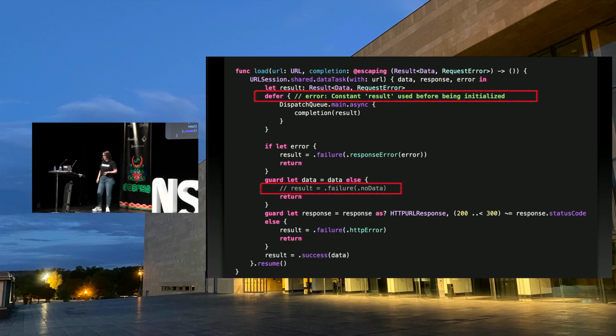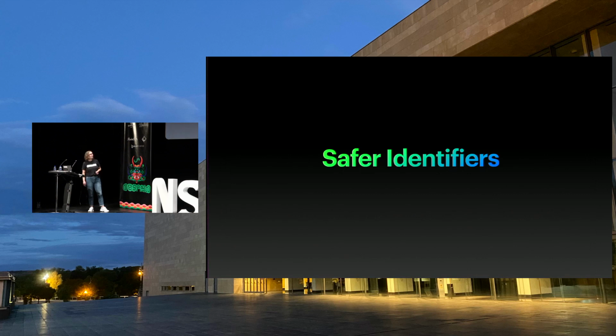So we have just a couple more areas left. They're going to be smaller than the ones we looked at so far. Next, I want to talk about safer identifiers, and this is the third section. We work with identifiers in our apps a lot. All our RESTful APIs go off identifiers.